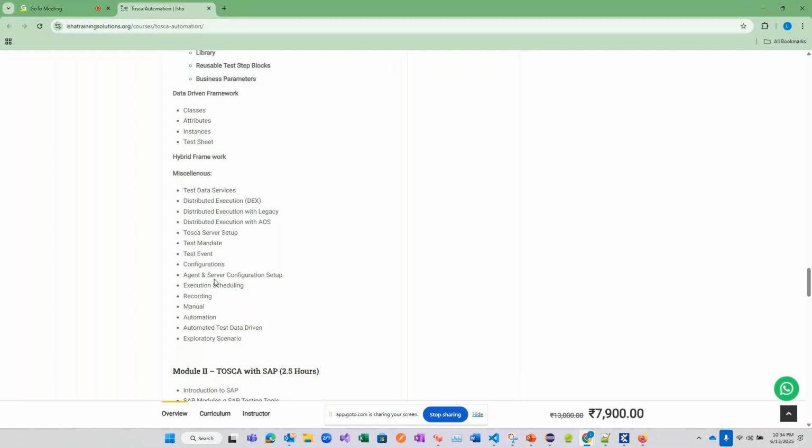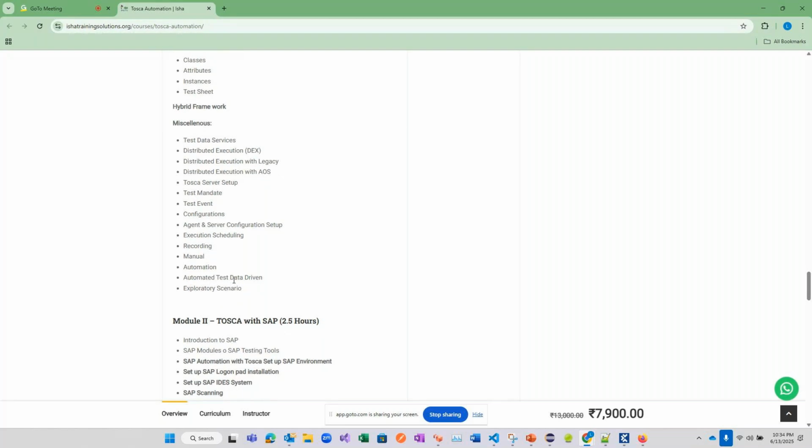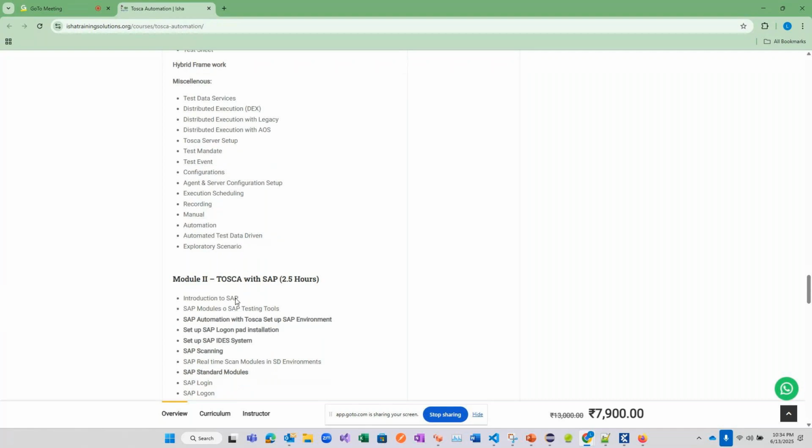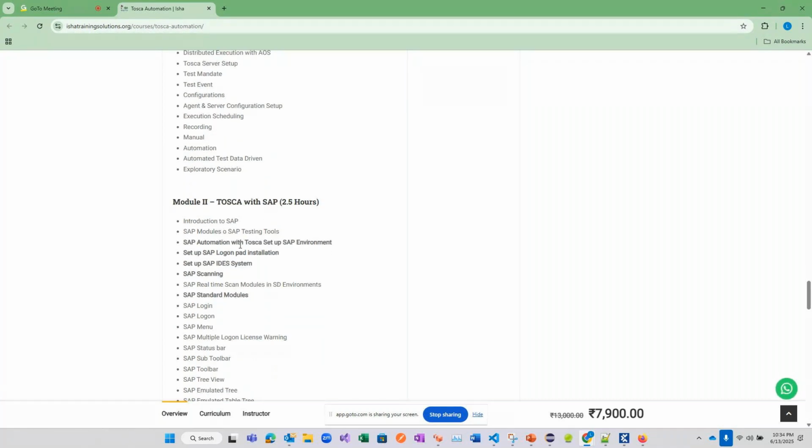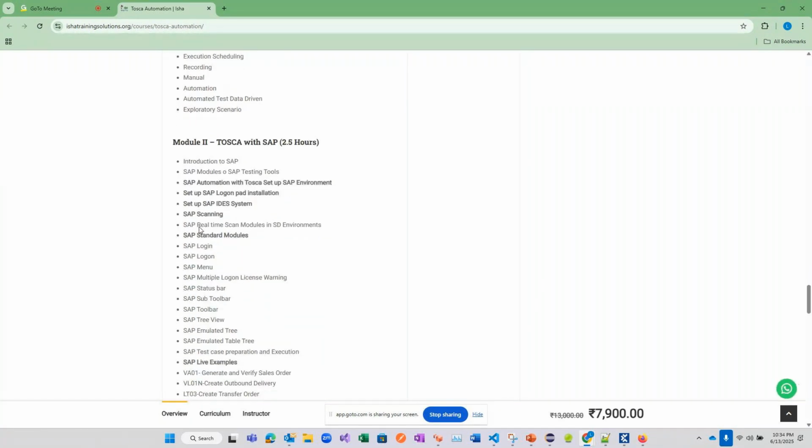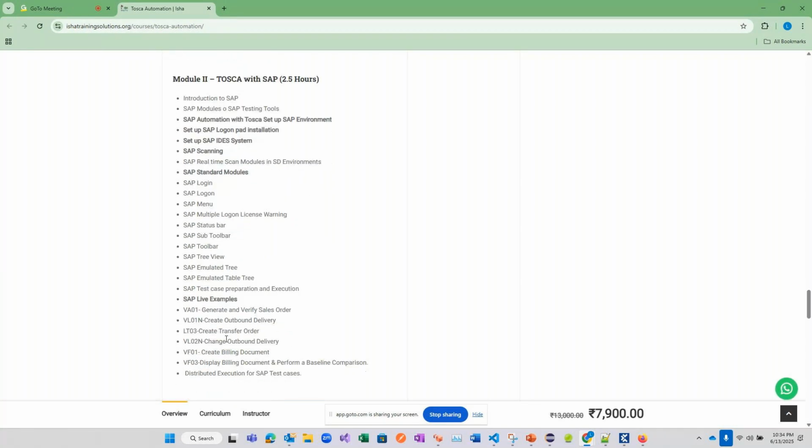So, agent and server configuration setup, execution scheduling, recording, manual, automation, automated test data driven, exploratory scenario, and Tosca with SAP. Okay, these are the things we are going to cover as part of Tosca with SAP.